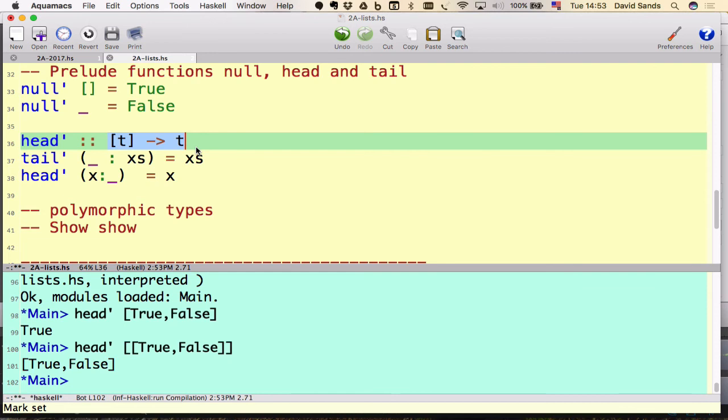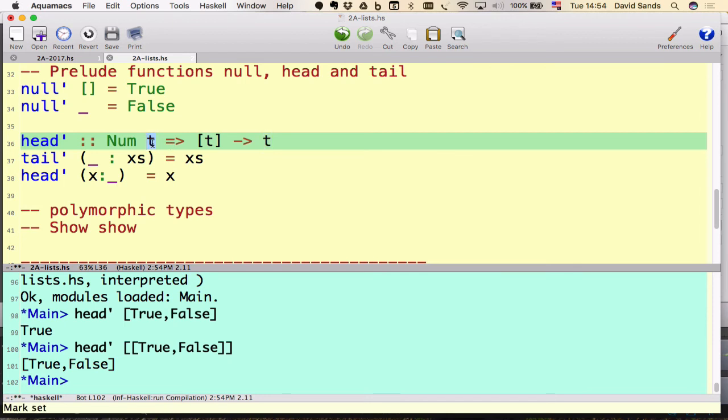So if we wanted a function that said, I only want to allow head to be used for lists of numbers, then I need a gang for numbers. There is a gang for numbers, it's called num. If you're in the num gang, that just means we know how to do plus, minus, multiply, and all those kind of things. So here's how we would write the function that says, this is a function from lists of t to t, but only when t is a number. It's in the number gang.